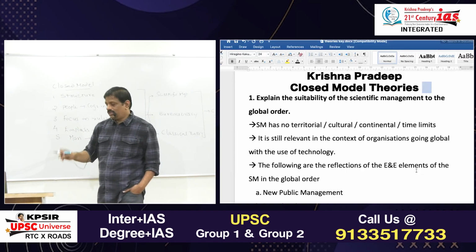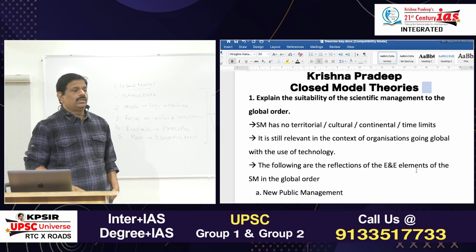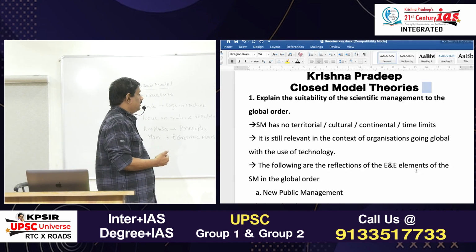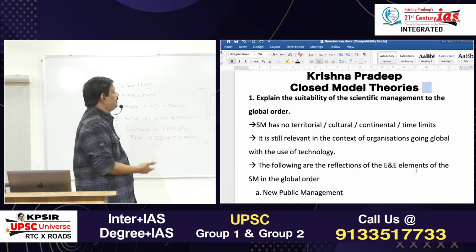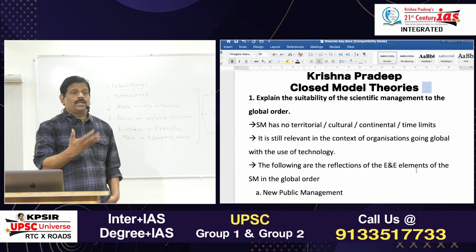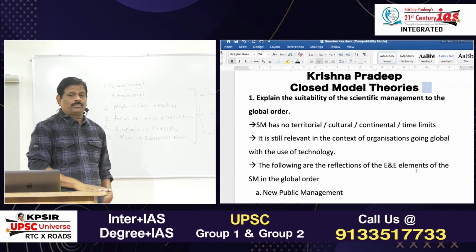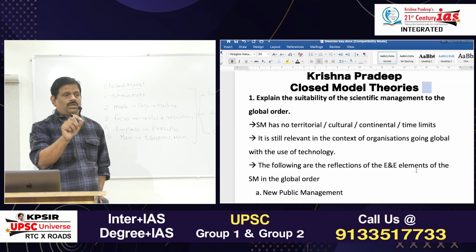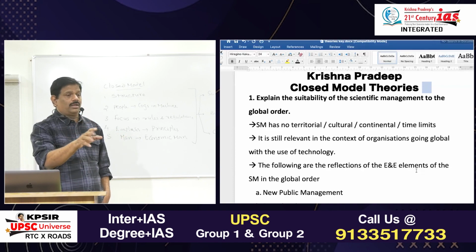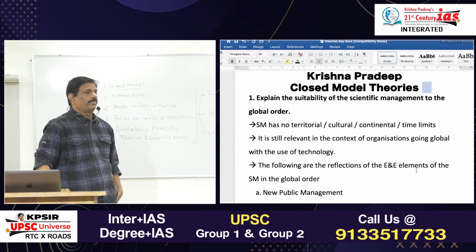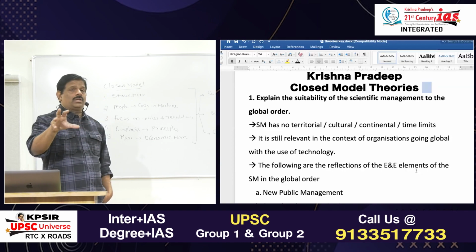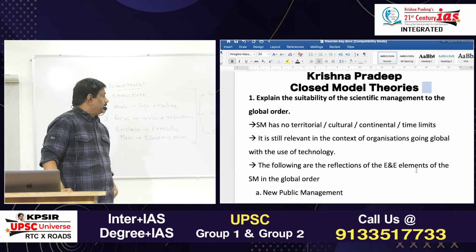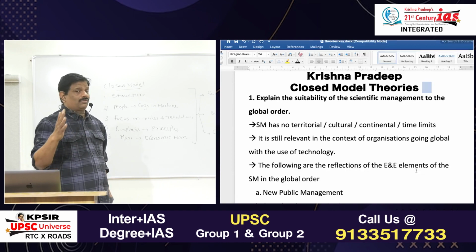Because no theory is meant for library research. Every theory has an application orientation. So under what conditions different theories have been developed, and when one is applied as a solution to the existing crisis, what consequences have arisen? Suppose scientific management was developed in the context of low productivity in industrial organizations during the Second Industrial Revolution. It came up with several solutions, various principles of scientific management. And when it is applied, what are the consequences that have arisen?